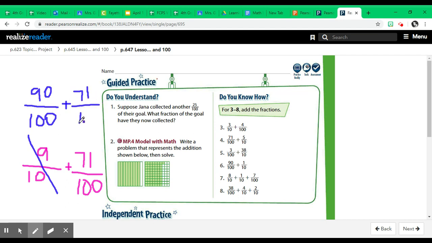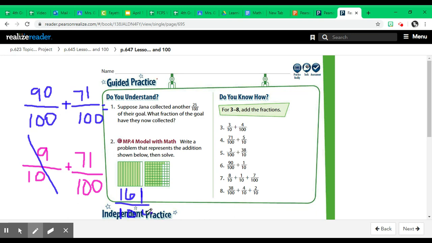1/100th, what do I get? Okay, you should have come up with 90 plus 70 would give you 100 and work it out. 60, and then add your 1, 161 100ths. Now, is this an improper fraction?